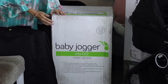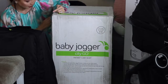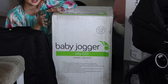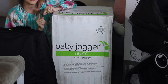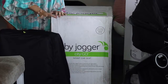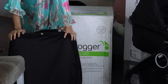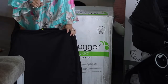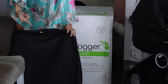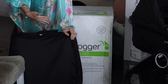This is the infant car seat — it's called the Baby Jogger City Go Infant Car Seat, in charcoal color. I haven't opened it yet because I didn't want to open it until baby gets here. I'll definitely leave the link to the Baby Jogger car seat down below. And then this is the stroller — it's amazing because it comes in a bag, so if you go traveling you can carry it easily. It folds very small. What I love about this stroller is it has automatic brakes from the top, which is great if you like to jog or run. You can put the baby facing front or back, and you can also add a bassinet.